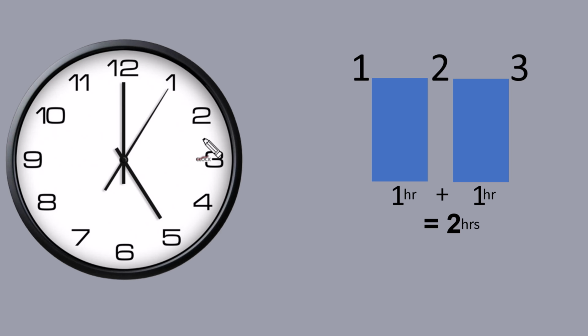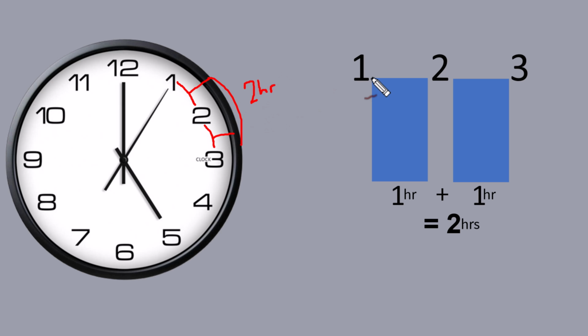But when it comes to trading, trading is done within a period of time. It's a period, it's not a constant. So between 1 o'clock and 2 o'clock, we have only 60 minutes right there, so that is 1 hour. Between 2 o'clock and 3 o'clock, that is another hour right there, making this whole thing 2 hours of trading. Do you understand the concept? That's how simple it is.